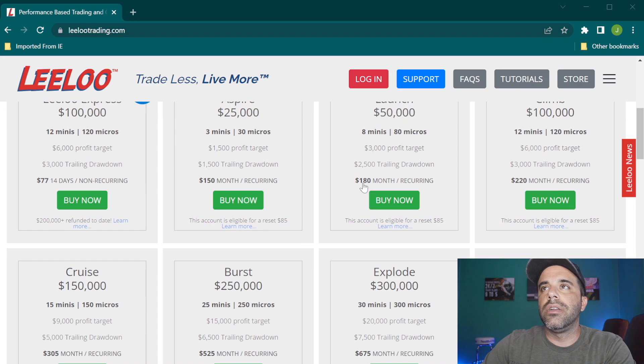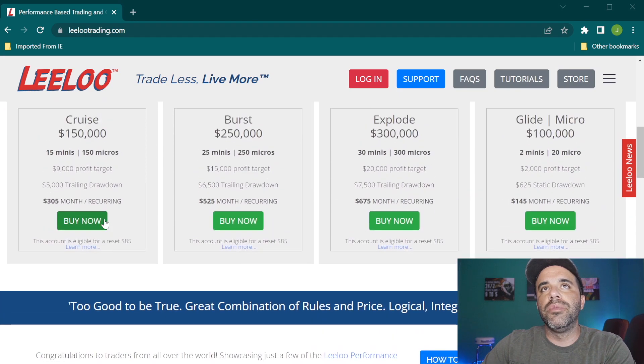The Cruise costs $305 a month — significant, but reachable. When you put it in perspective: if you're trading real money in a real environment, you often have red months that eclipse $305. At least here you're trading inside a security blanket where you won't lose thousands of your hard-earned money, with the end goal of getting paid to trade.